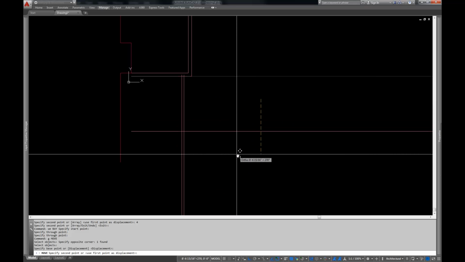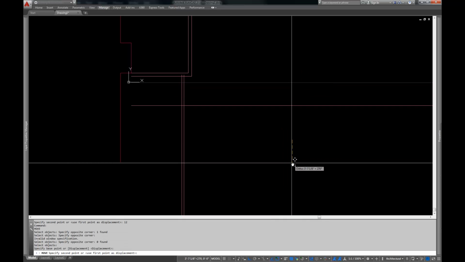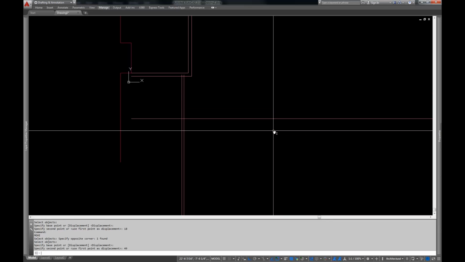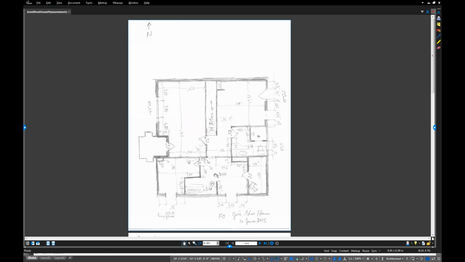So 12, pull it down again, 18, pull it down again, 49. There's a 4-inch wall there. And this distance here, you'll notice this one actually isn't called out. It's called out over here. So we're going to have to come around this side and get that distance figured out.